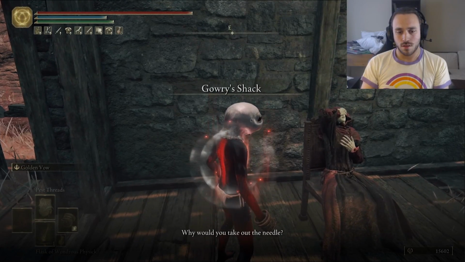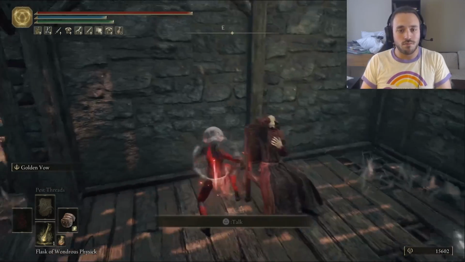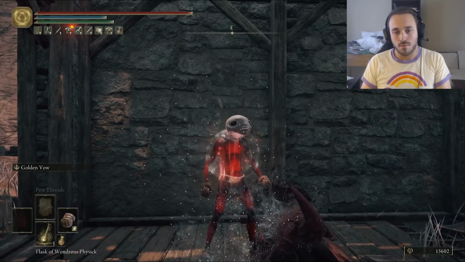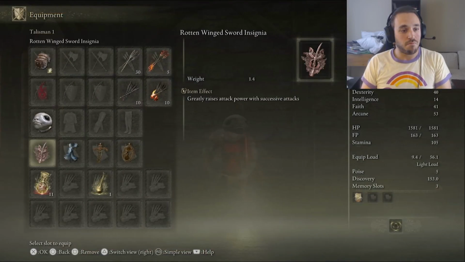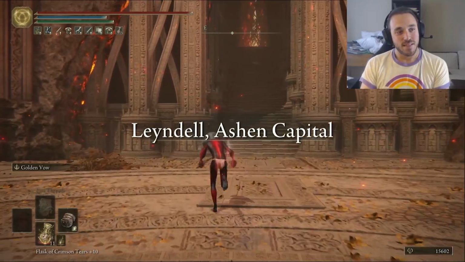One last piece of power we can grab is from Old Man Spider-Man. He's really sad that MJ died, so we reunite them in the afterlife. Spider-Man doesn't kill people. Now we have the Flock's Canvas Talisman for an 8% damage boost to our incantations, misleading since it's 8% on every thread of the Pest Threads. Only one more boss to show it off on, let's have some fun.